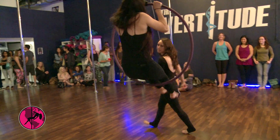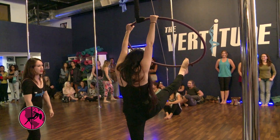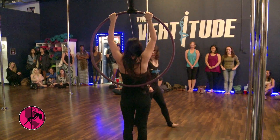The strength base is so different because in aerial we're not using our legs the same way, so it focuses a lot on the upper body. People who are hitting a plateau with their pole can use aerial to help get to the next level because it focuses so much on that. With aerial, if you're not pulling up with your upper body then you're coming down, so it's definitely tough whether you do tissue or even the hoop.